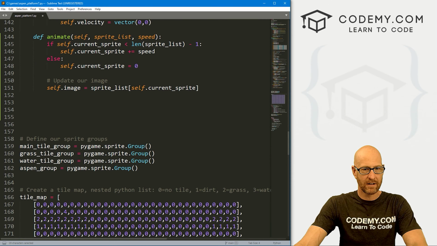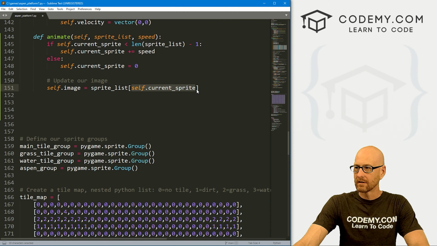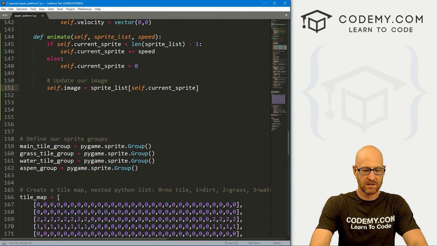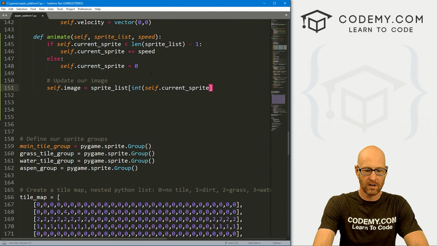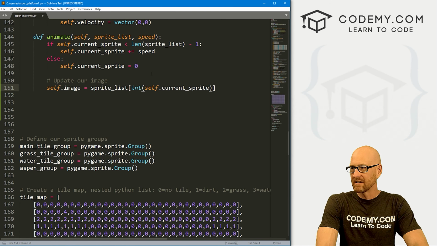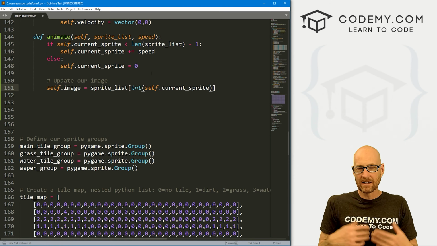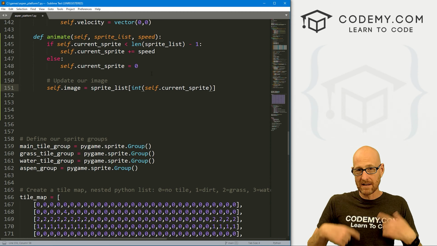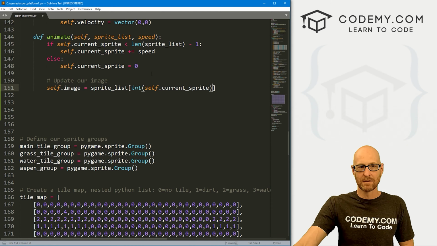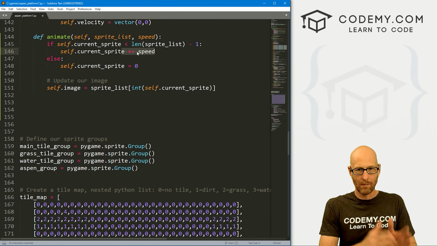So let's come back down here to our animate function, and to do that, we do it right here. So, this is basically, we're updating the image to whatever this happens to be. So this can't be 0.4, right? So instead, let's turn this into an integer. Now it will be 0, but really 0.4. And then the next time it'll be 0, but really 0.8, because we're adding every time we move.